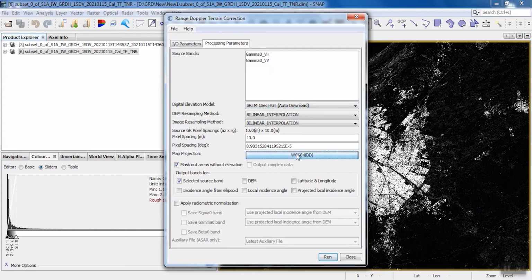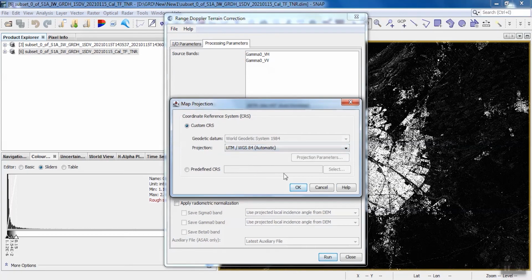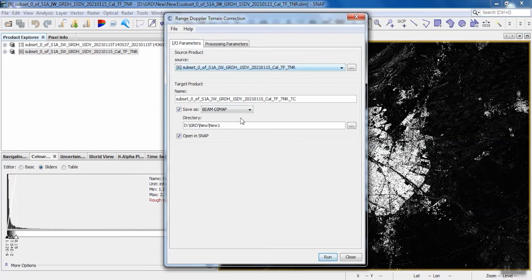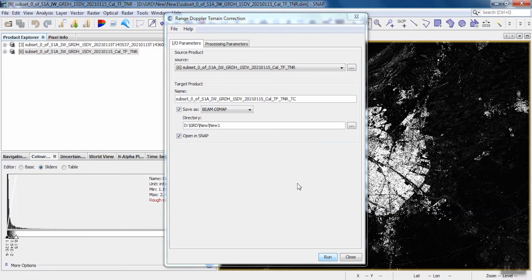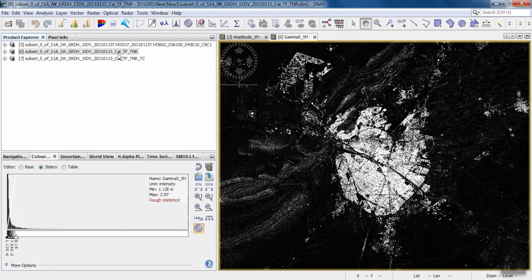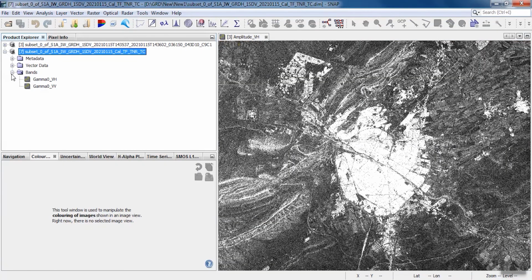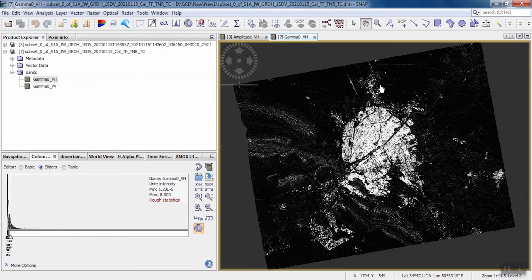Then we enter the coordinate system so that the zone area is entered automatically. As you can see, our image is ready to be processed.